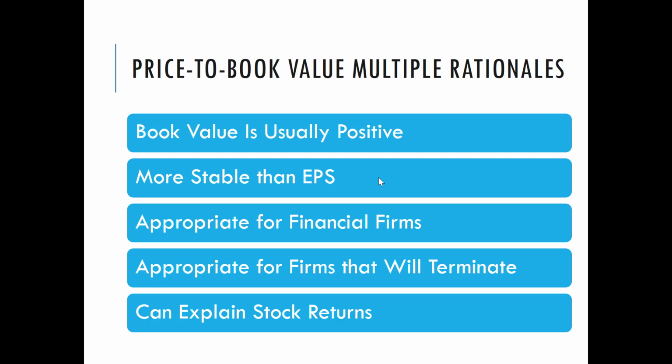The reason is that technically, book value is almost always positive, which means that when we have negative earnings, we can always rely on book values. They tend to be more stable, positive, and so on. And if we look at some firms, they're very much asset-based financial firms. Their value is based on their financial assets, which tend to be valued at fair value. If they're valued at fair value, well, technically the value of the firm is probably its book value. So for some firms, we can just look at book value as a benchmark for actual value.